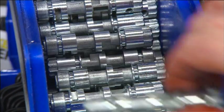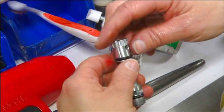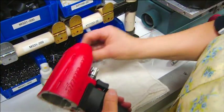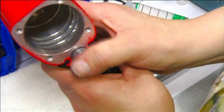Next, they install the reversing valve. It slots into the housing just above the trigger. When you press the trigger, the anvil rotates clockwise to tighten the fastener. But when you activate the reversing valve, it sends the air into different chambers, turning the tool counterclockwise to remove the fastener.